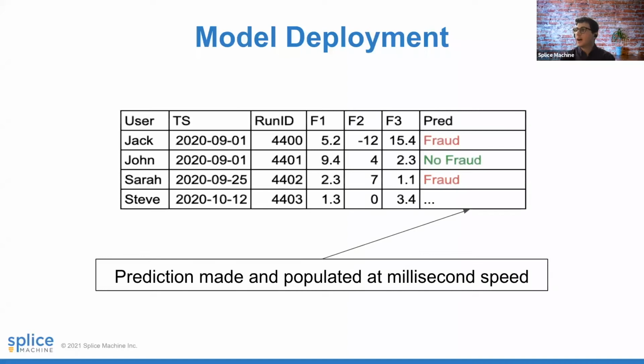Splice Machine takes a different approach. We tightly integrate machine learning deployment with the very same database that is powering the feature store. Whenever you deploy a machine learning model, a table is automatically created inside of the database. And whenever a machine learning model prediction is asked for, the features that were sent to that prediction, as well as the prediction itself, are automatically stored and memorialized inside of a database table. This makes it very easy to use these predictions in future machine learning models, and then go back in time and see the impact of your models, how features have drifted, or perhaps check why a particular prediction was made at some point in the past.